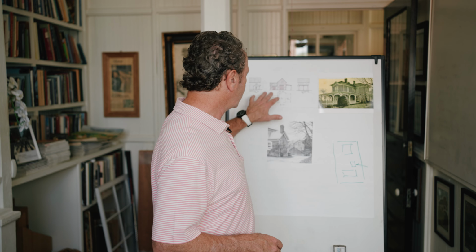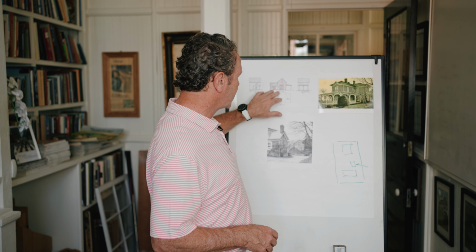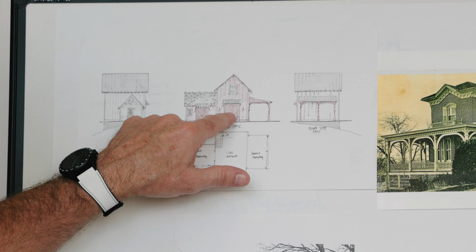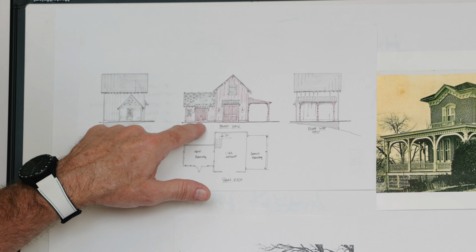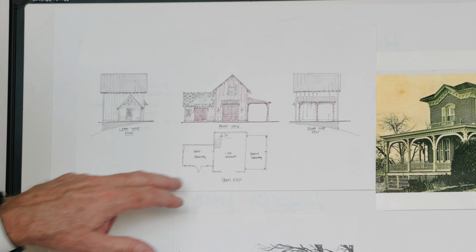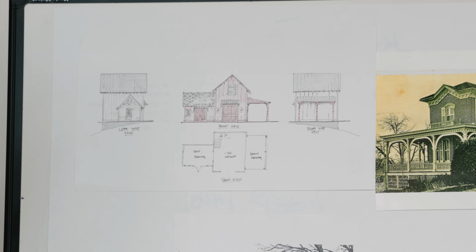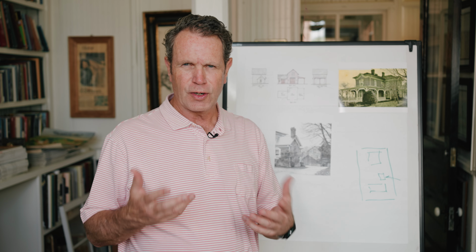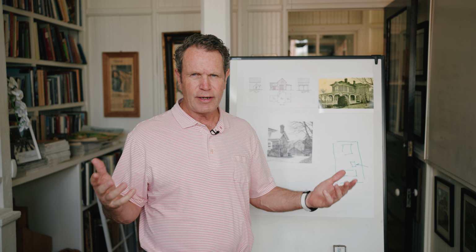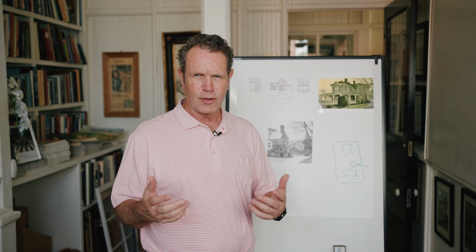And so basically I've kind of settled on this kind of design where we've got a tall building, you've got a stable door for horses, and then a more human scale door down here for humans, right? We're going to break it up. It's going to be a 1-car garage, right? These people care about the historic authenticity, so I can give them a 1-car garage. And so they don't need 5 cars or anything. And they're my age, and so they're looking for something that's charming, that's unique.